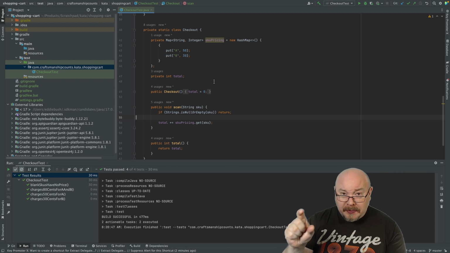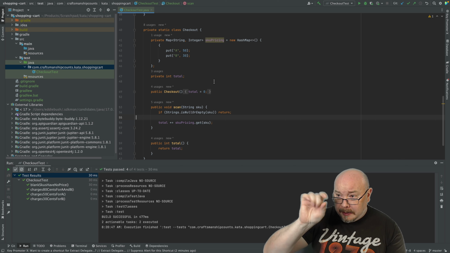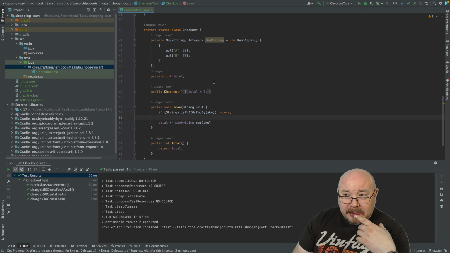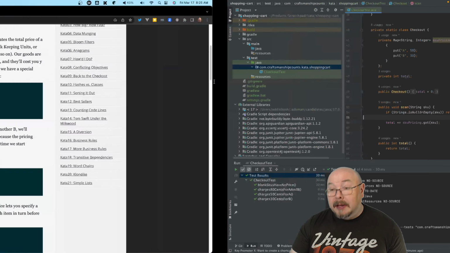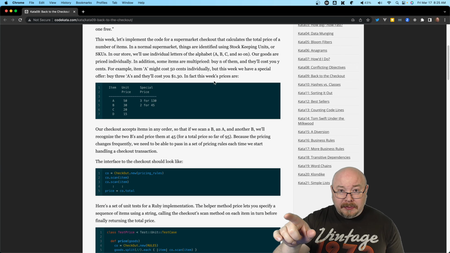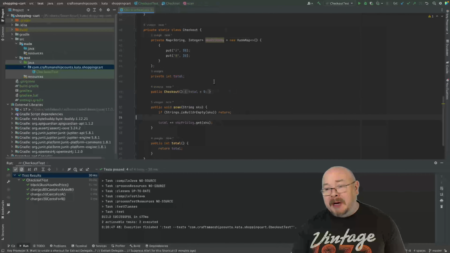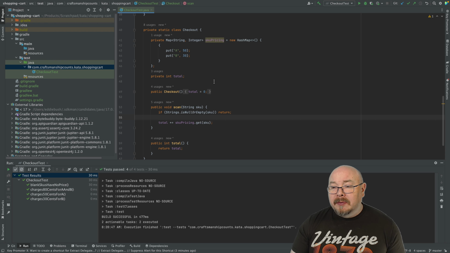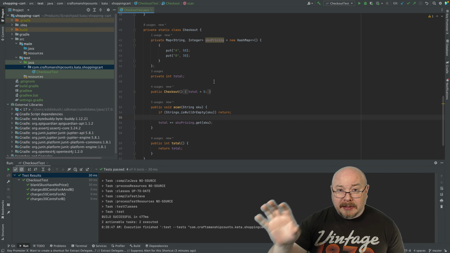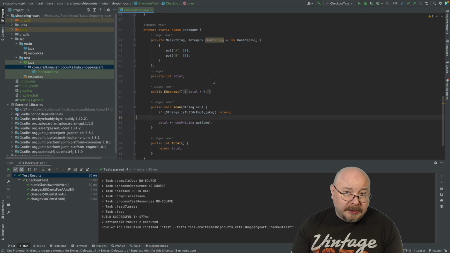I hadn't noticed this before, but as I was thinking about pulling this processing out, what I realized is we're going to have combinations, right? And if we're always just doing it one at a time, it doesn't have enough information to be able to do combinations. And so what we're going to need to do is actually just send it the items and let it tell us how to price them.